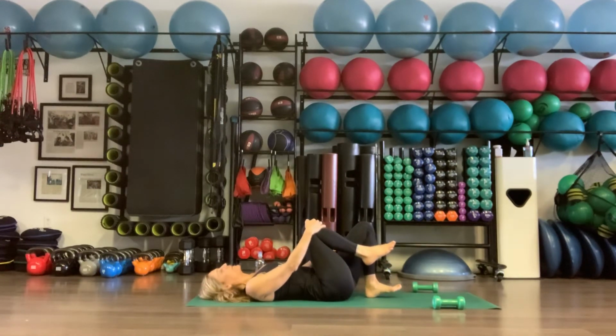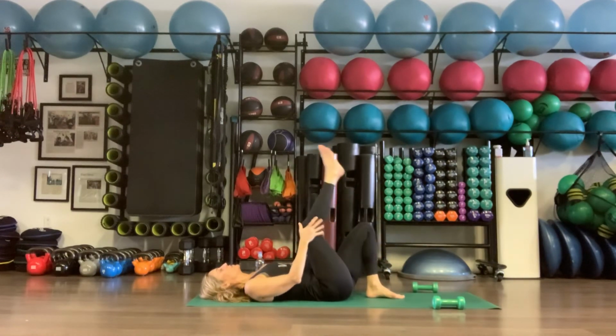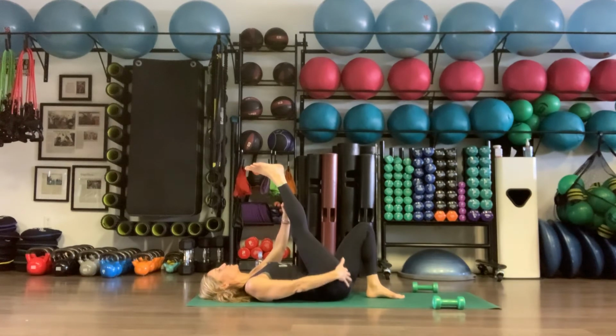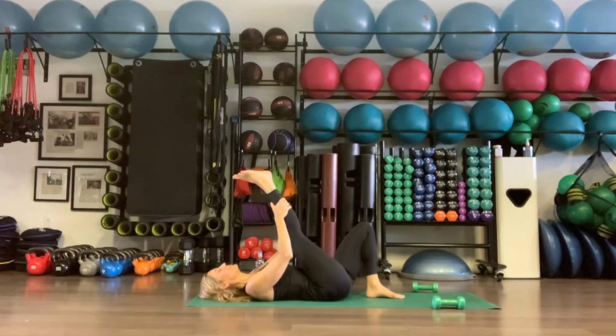Bend your left knee and plant your left foot on the floor. Take your right leg up and draw your right leg towards your face. Stretch through your hamstring. You can stay there for a few moments. Notice if it feels good. If it feels good, stay longer.